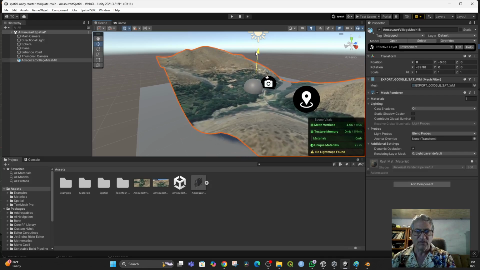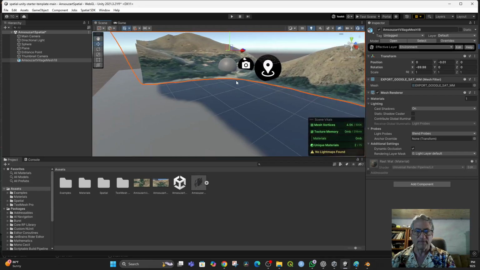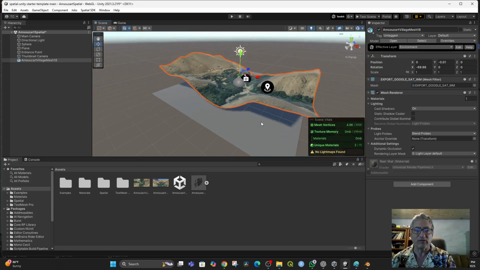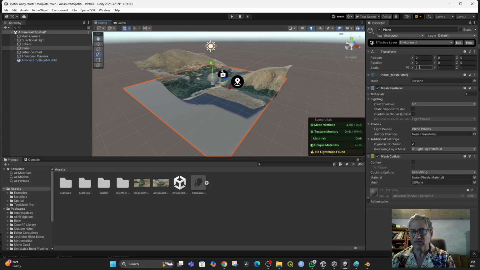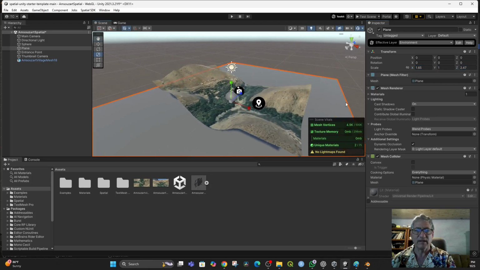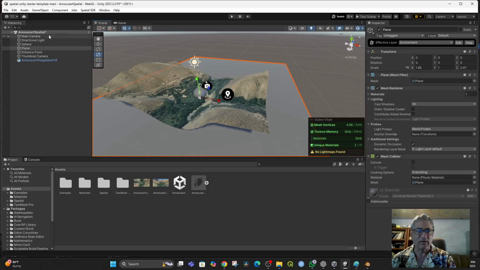No. So this would be like water if that was sea level, although we're way in the mountains, we're way above sea level. But just to show you, if we wanted to scale this up and scale it out, right, that could be like the ocean, and we could move it, and then we could even color it.